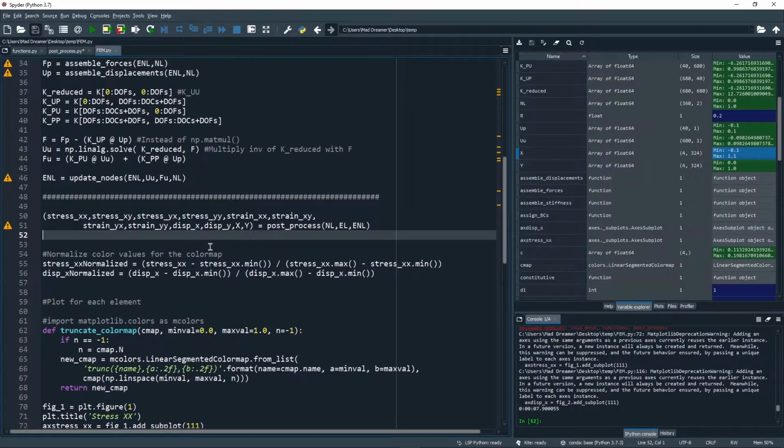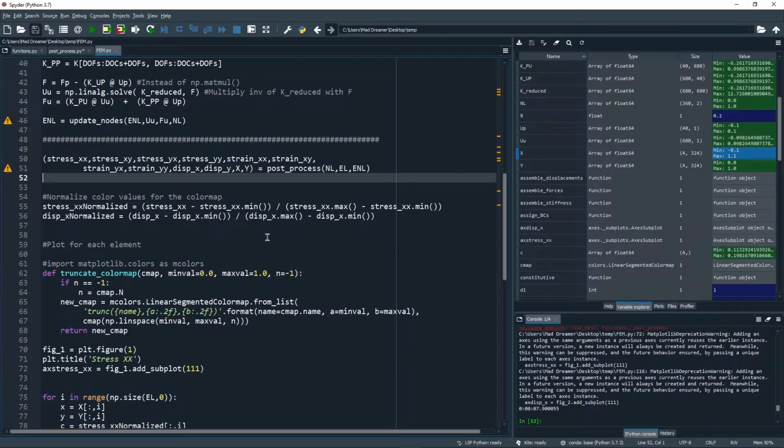So my solution, in short, can be explained as such. I normalize the color values between 0 and 1, as you can see here. The reason for this is because I truncate the color map. So color map values vary from 0 to 1, and Python doesn't automatically normalize the values for you.